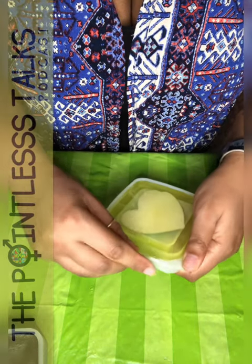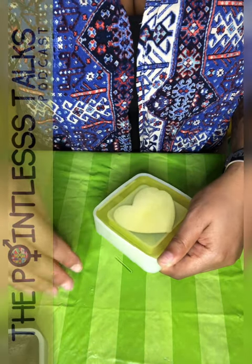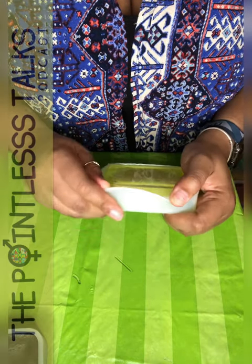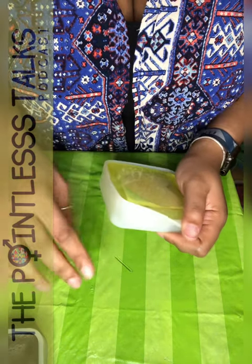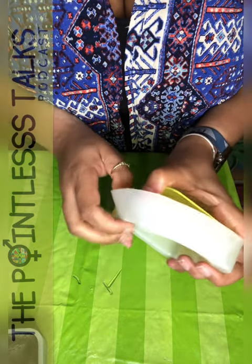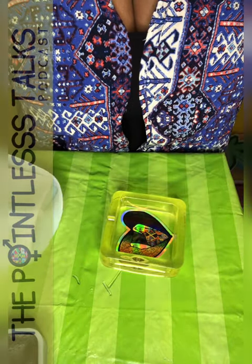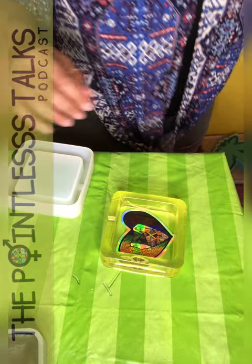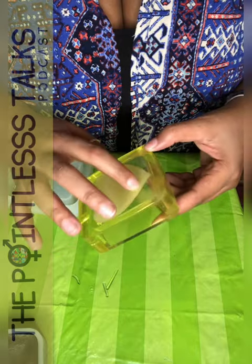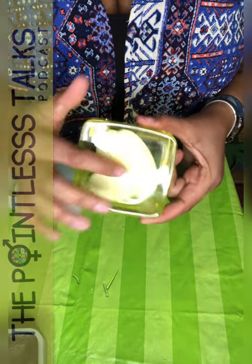I just did this one clear just so that if it seeped underneath the bottom, it wouldn't necessarily obscure the logo. I tried different methods for both of them, so we'll see what the difference is. Yes. Oh my gosh. Okay, this is hella bubbly, so I'm probably gonna sell it discounted because I didn't go crazy with the heat because I didn't want it to burn that.